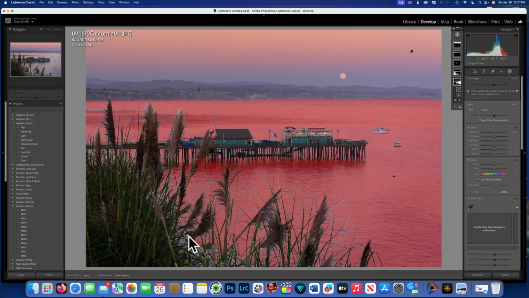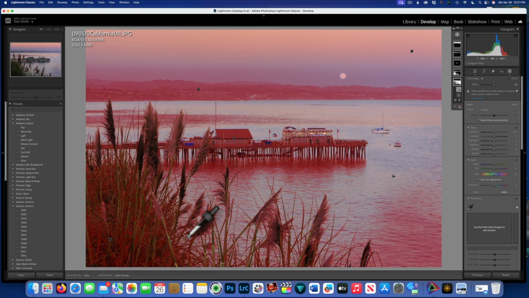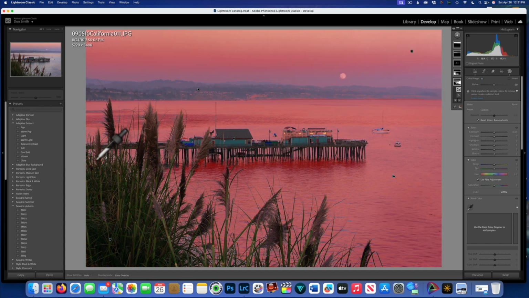And I want to click just in here. And that's gotten it better. Let's try. I'm going to hold down the shift key. I guess I don't even have to. There we go. That's really tightened it up. And let's go right here.